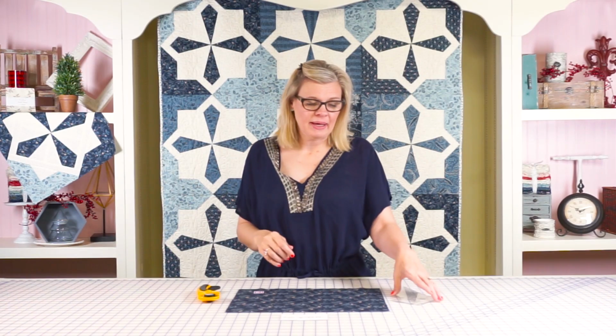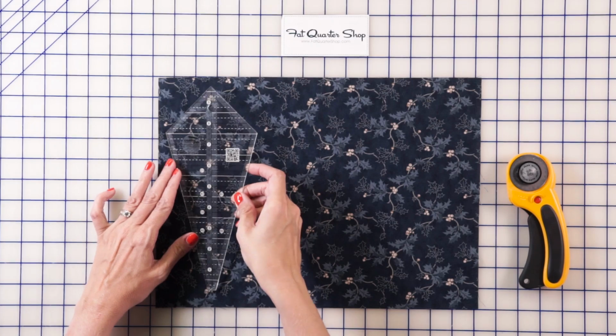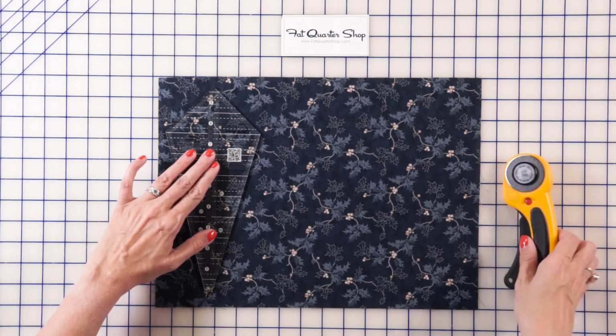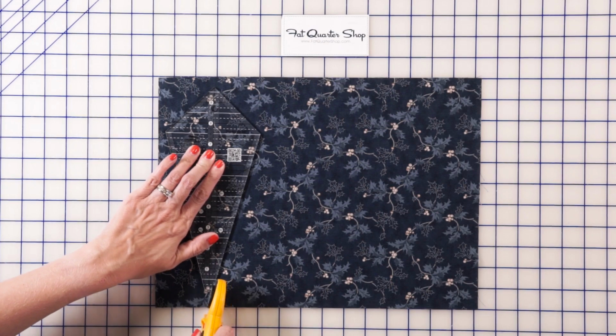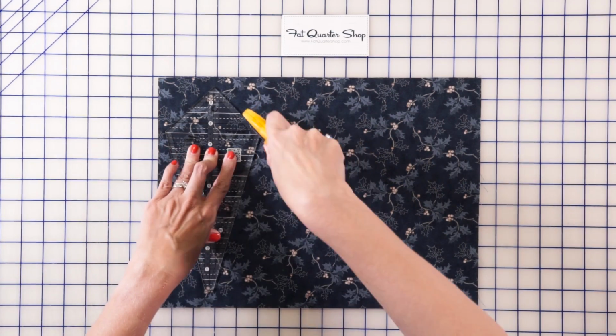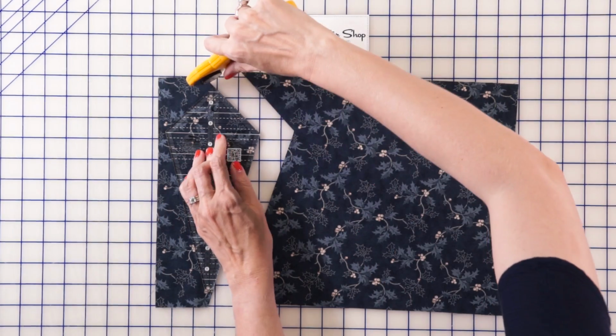Now we're going to cut our petals. You're going to take a fabric E rectangle, and we're going to cut 4 petals. So the way I like to cut this is backwards, and then just pull this aside so that you're not cutting into it too much.